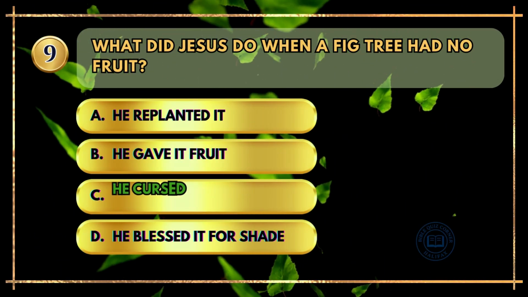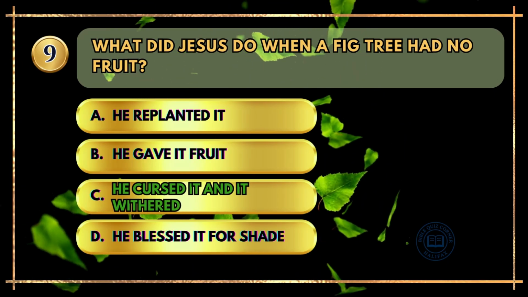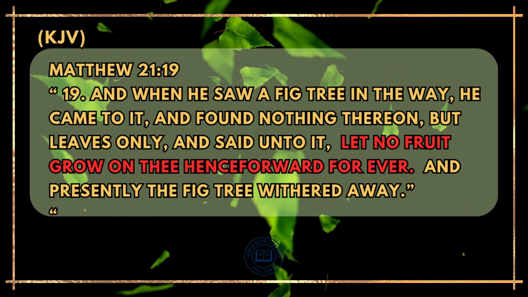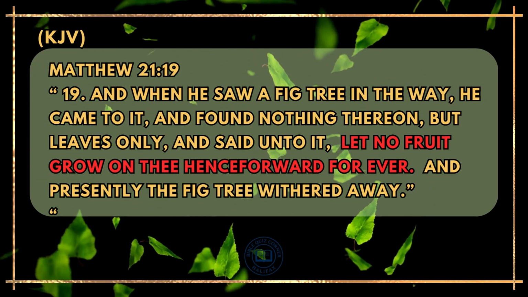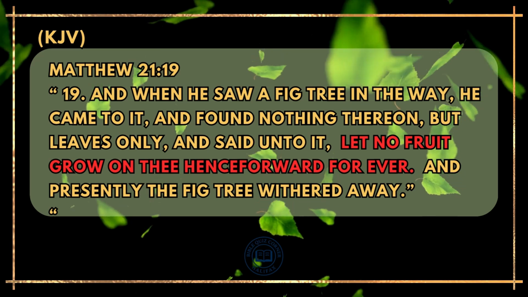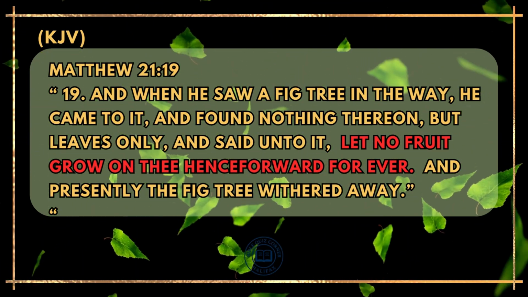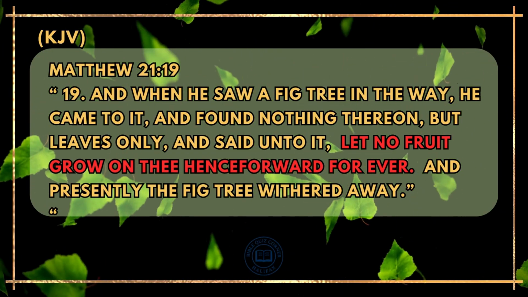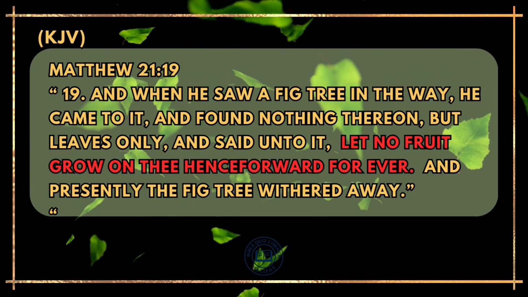The answer is C. He cursed it and it withered. That tree went from leafy to lifeless real fast. Jesus wasn't playing. You said it. Matthew 21:19 says, "Let no fruit grow on thee henceforward forever." And presently the fig tree withered away. It was a visual lesson. God looks for fruit, not just foliage. Appearances don't impress him. Obedience does. Leaves can't fool the Lord. He's always looking for fruit, not just flair.